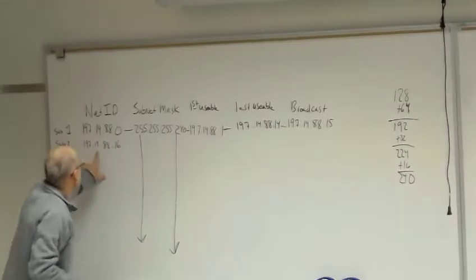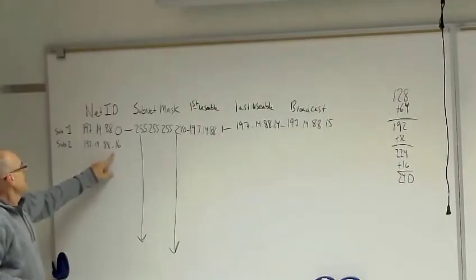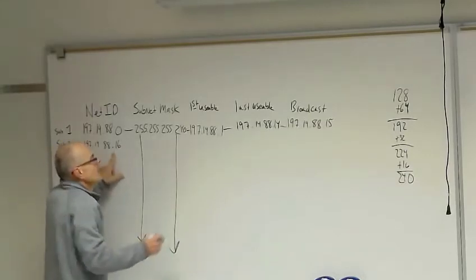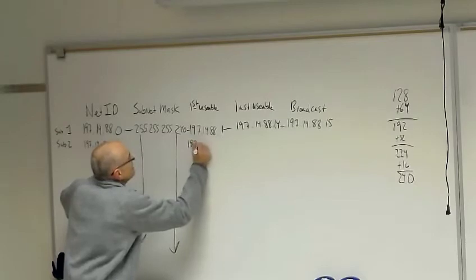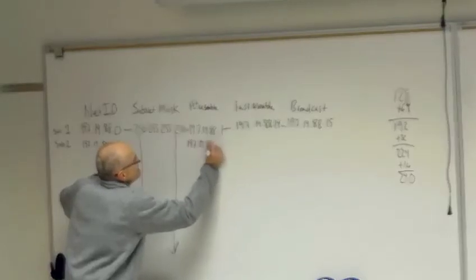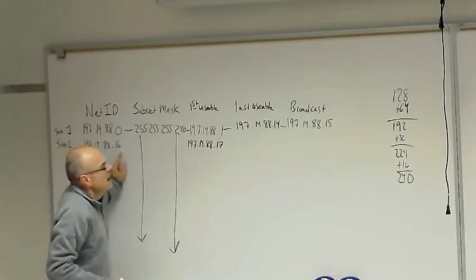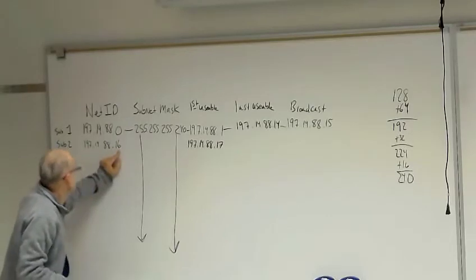Now we've already started in on subnet 2. We have our new net ID. And the net ID is 16, so again I asked the question, what is the number that directly follows 16 for our first usable? .17. 197.14.88.17, that is correct. And I've got to remember that these increase by 16 each time.